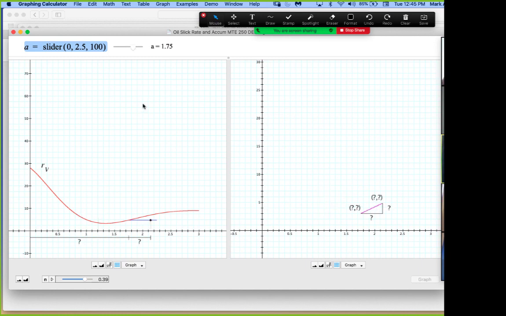So come over here. Now it's 1.75. So that's right here. See the start of this interval. And then once you have picked an A value, then by the N slider, what happens is, the N slider then accumulates or starts varying in that interval. So look over here at the left graph. So it's going to vary in that interval, and so you're going to see that constant rate emerge like that. And so the width is, I think it's always, is it 0.5? What is it here?